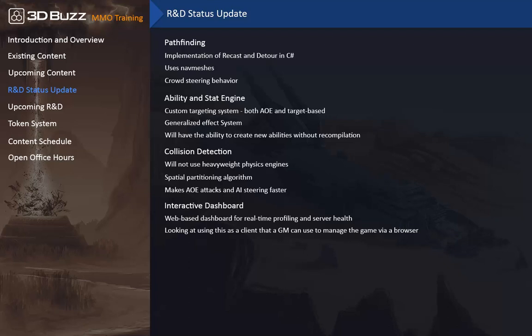What I did is I looked at some very popular frameworks for doing this, such as Recast and its companion framework Detour, dissected them and wrote implementations in C#. That's because obviously we're going to be using C# for the majority of our development. I haven't quite yet decided if I want to introduce some native C++ code on the server. That'll be a decision that we will have to make later.